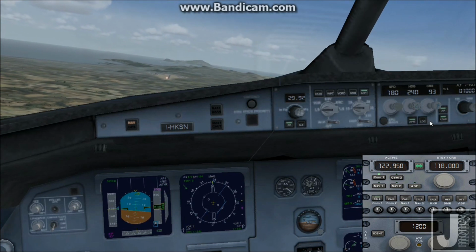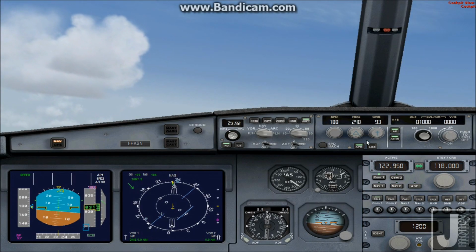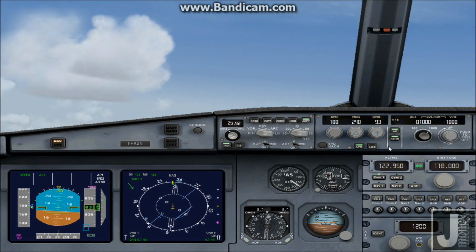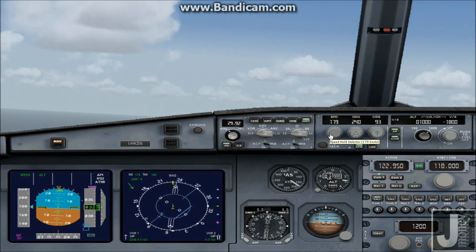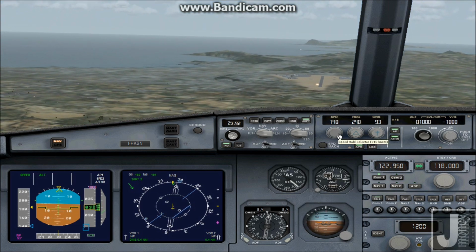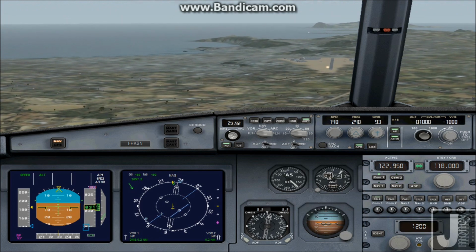Okay, so it looks like we didn't catch the glide slope there. We have to descend a little bit more. So we're going to go like this. And descend slow to 140 knots. And we're going to add full flaps. I'm just going to extend the spoilers a little bit.